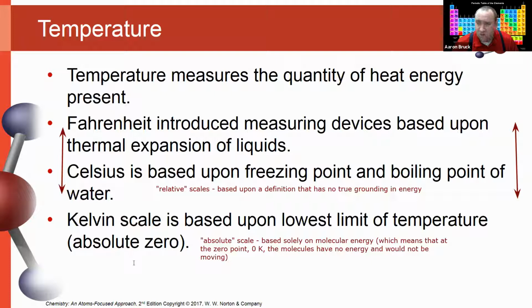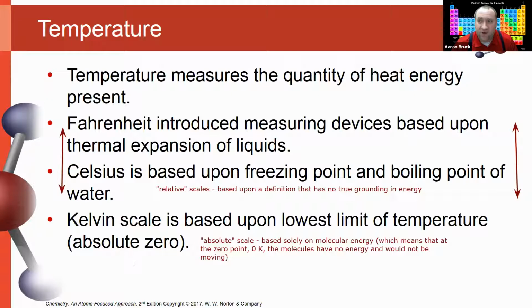And if I look at the energy of the molecules at 20 Fahrenheit and the energy of the molecules at 40 Fahrenheit, they don't have a linear relationship to each other. At least not a one-to-one relationship. The molecules at 40 degrees are definitely not moving twice as fast as the ones at 20 degrees. But on an absolute scale like the Kelvin scale, that is absolutely true. When I see differences in value of temperature, that directly means differences in something noticeable and tangible in terms of their energy.